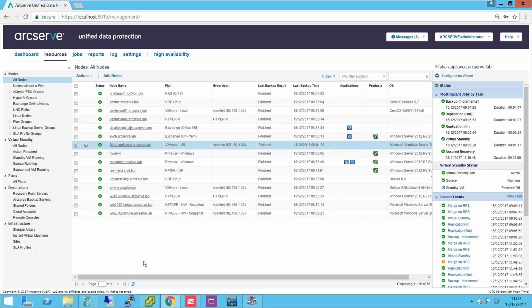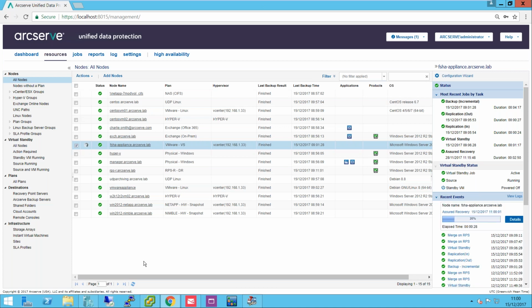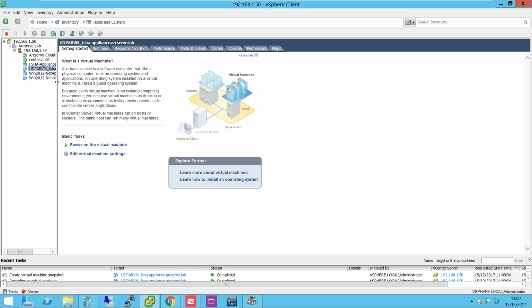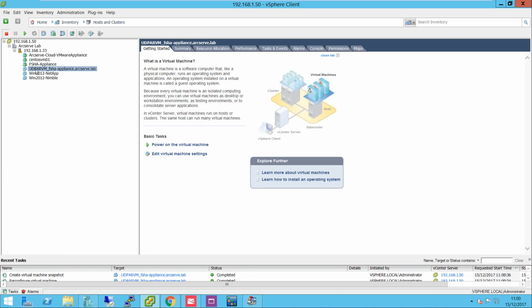And like I say, this update covers three things really. It's some new features and enhancements that we've added around the backups, etc. So you can see now that that virtual standby task is getting done. You can see there it's just added a UDP assured recovery of that VM into a test lab.